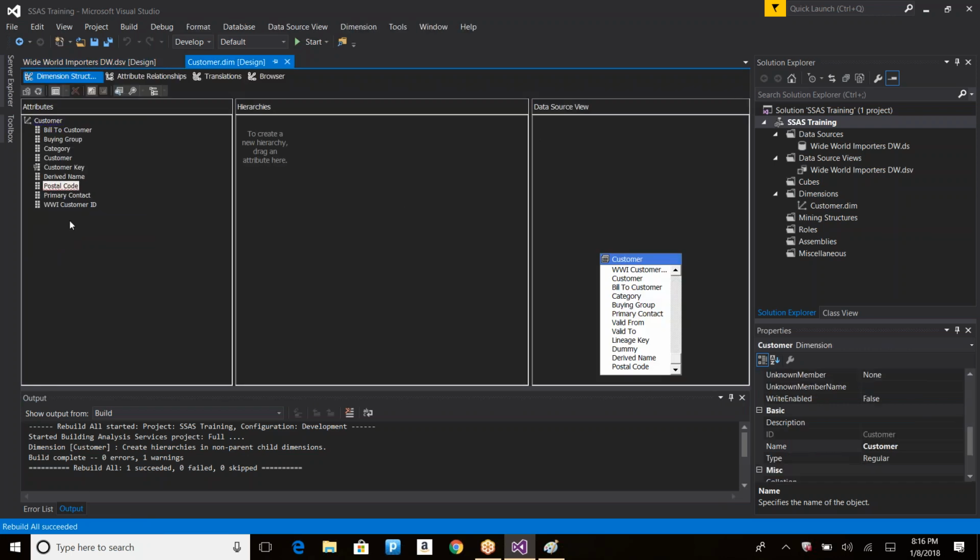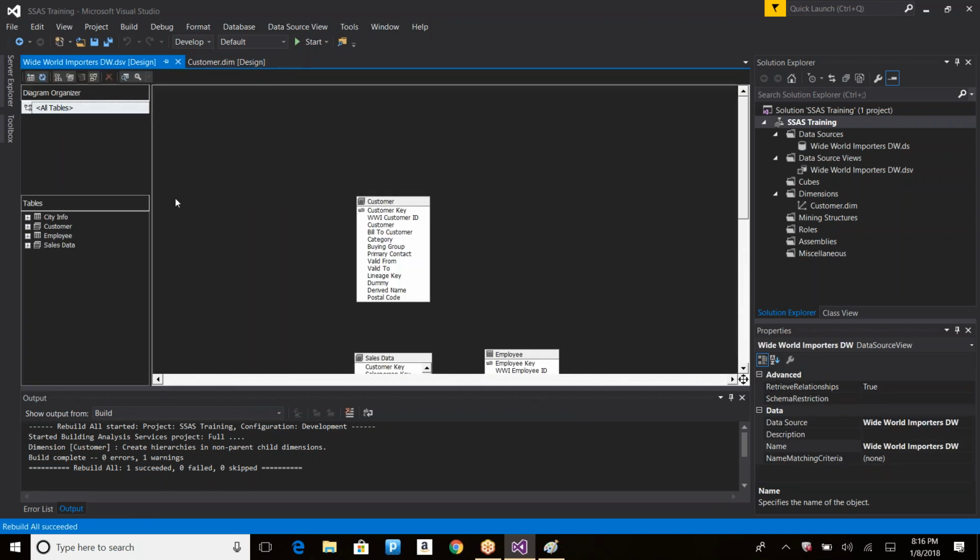So I injected an error to show you how the build fails if there are any syntax errors. This is a syntax error. I am referring to a column in my data source view which is not available. Right now you see it's gone. The error message is gone. So this is about build. It generally checks for syntax errors.